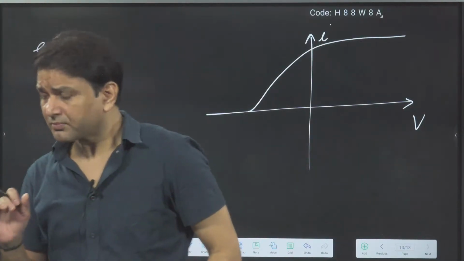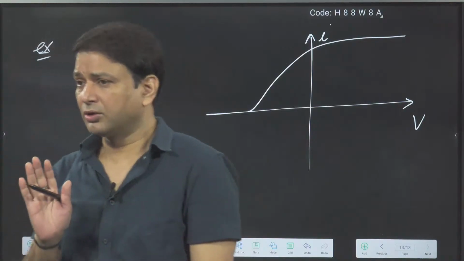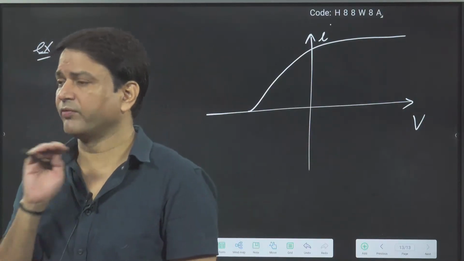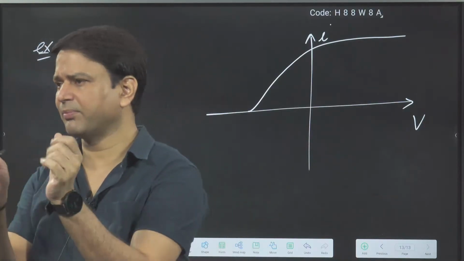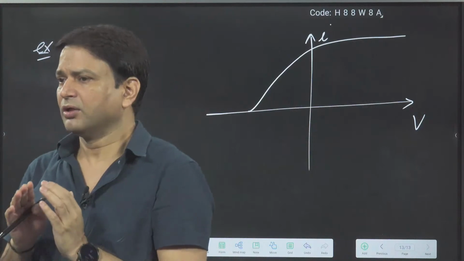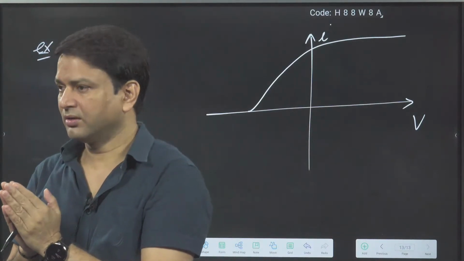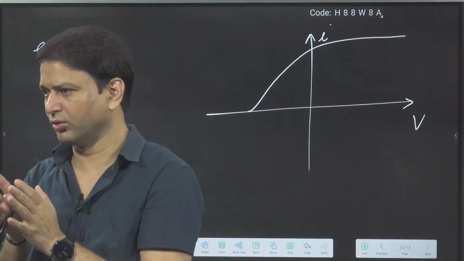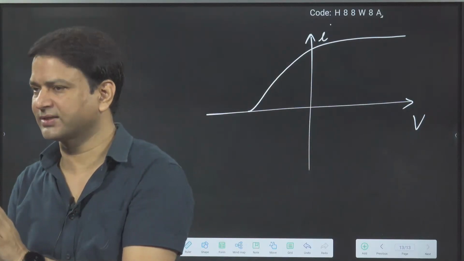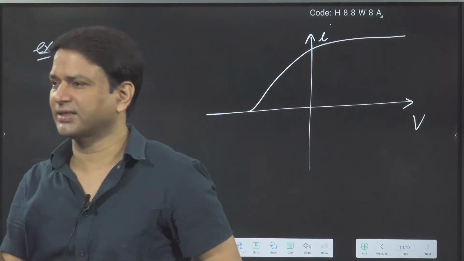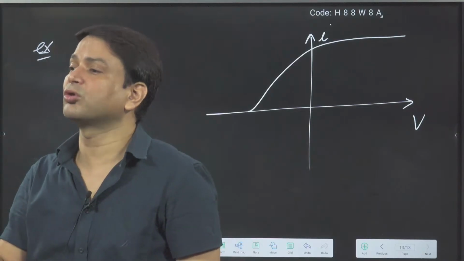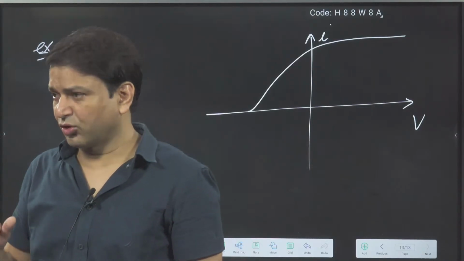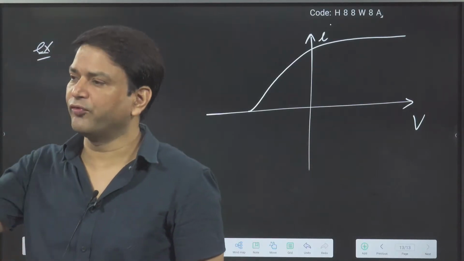Listen now. To check the options, suppose I have given the graph between any x and y. First I will check for the origin. What will we do for that? Put x equal to 0, whatever quantity they are plotting on the x-axis. Suppose I am plotting time on the x-axis, so first I will take t equal to 0. At x equal to 0, what is the value of y?